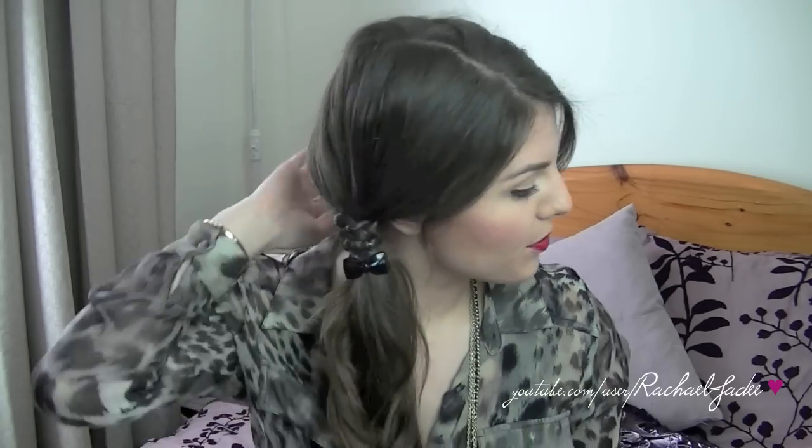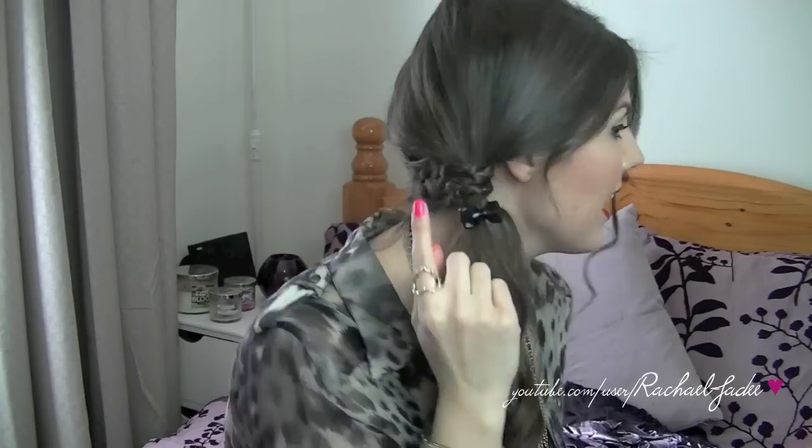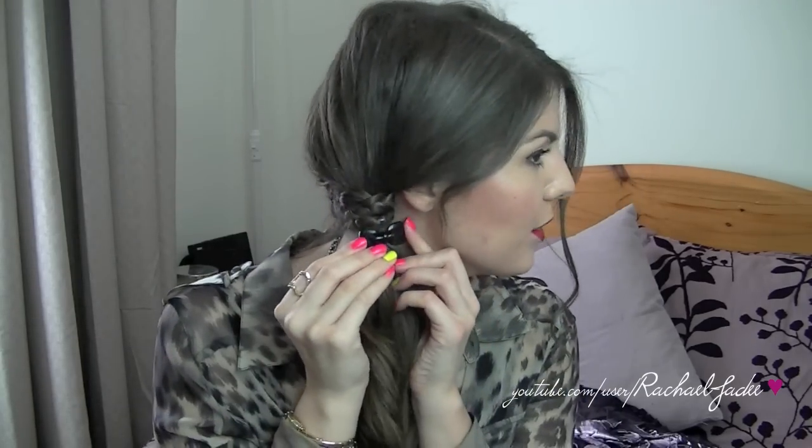It is just a super simple side ponytail that has a braid that runs across the back of the hair and then it wraps around, and then I've added a little bow clip, but you could add whatever you want just to make it a little bit more interesting and a little bit more cute.